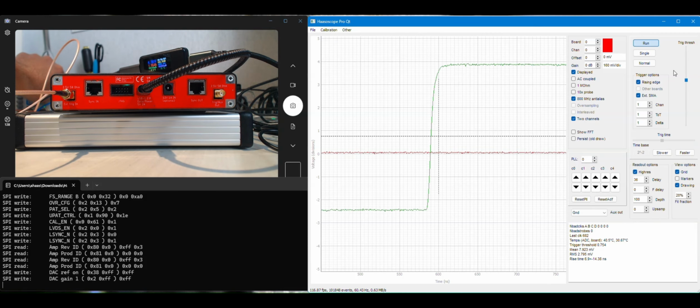That is set right now to 2.5 volts peak to peak, and it's going with an offset of 1.25 volts. So it's going from 0 to 2.5 volts for the trigger signal, and that works well.